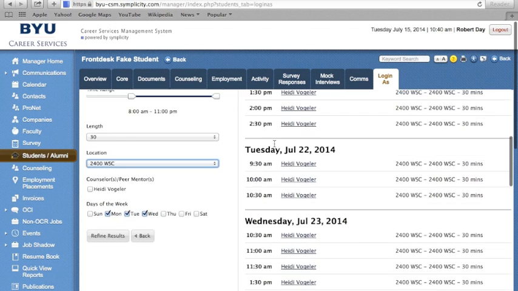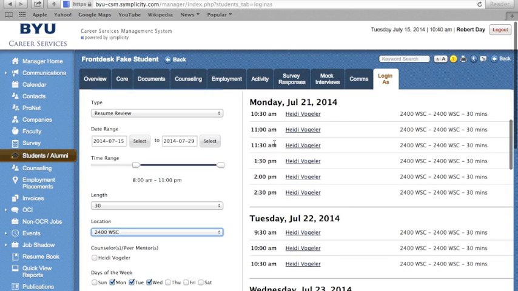The available appointments will appear on the right-hand side of the screen.